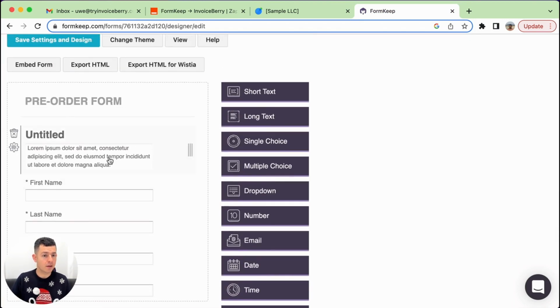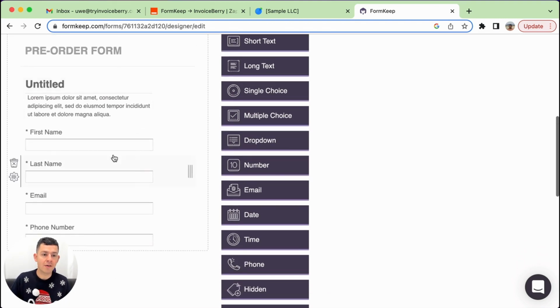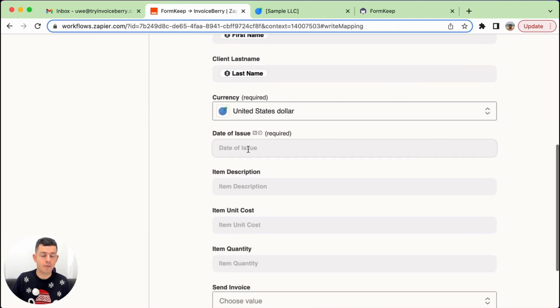But normally this pre-order form, let's say it would be an ebook you're selling, some sort of product you're selling. So it's one specific product, and there would be some text obviously saying my ebook about how to create videos. And then there would be, for example, written it's $49. So whoever fills out that form would then receive an invoice for this $49.